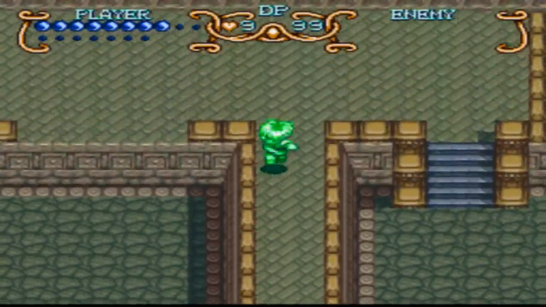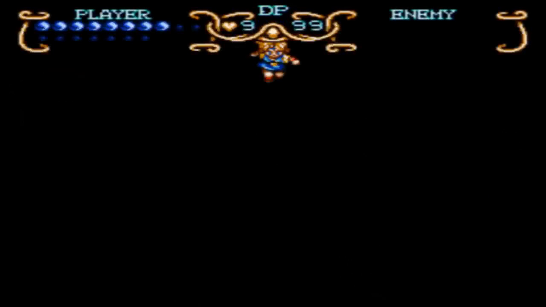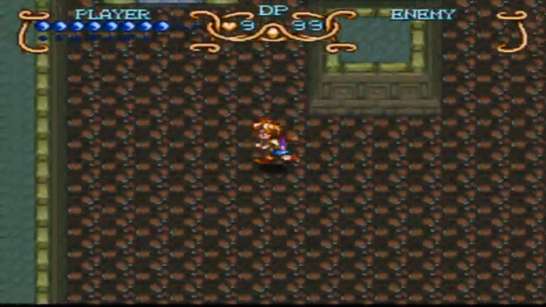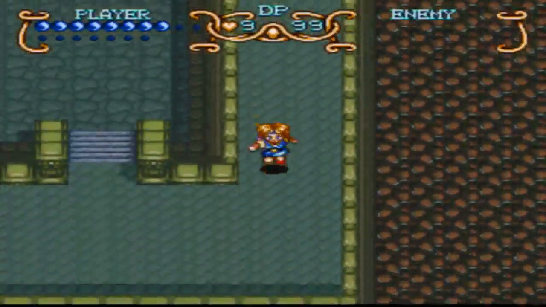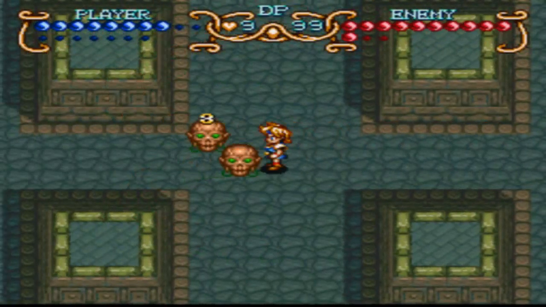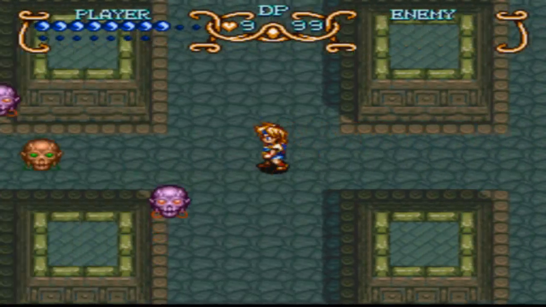So, jump down here, fall through a trap floor. Hear a bunch of noises and grunting, and find out we're walking on beetles. I think that's what they are supposed to be. Never be too sure with this game. And oh, there's two of them. If I work fast enough, there you go.